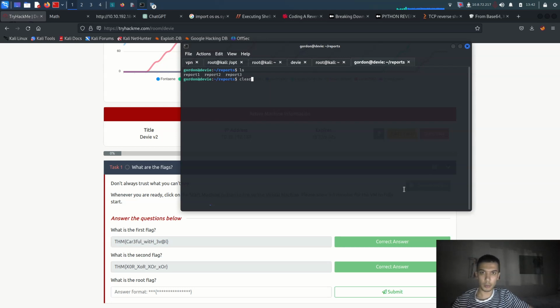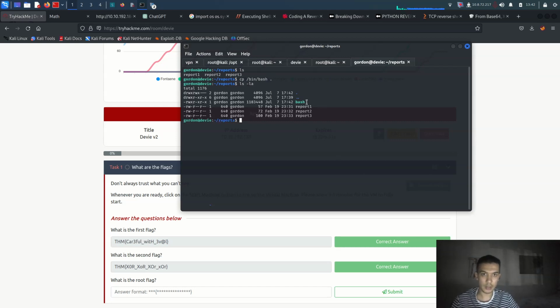Okay, we are in the reports, right? So I'm going to add here cp binary to bash and say ls -la, the bash file is already here. So let me switch the permissions to execute, using 4755. The bash file is running here.